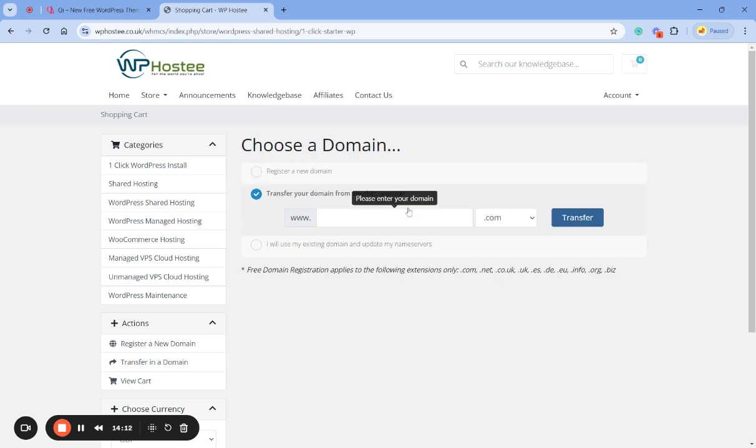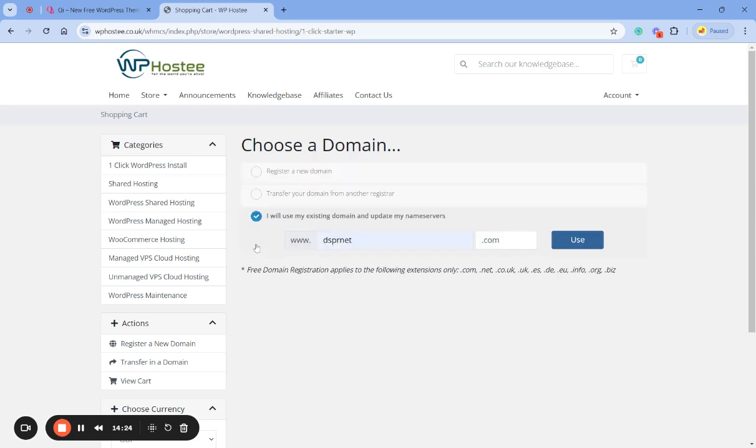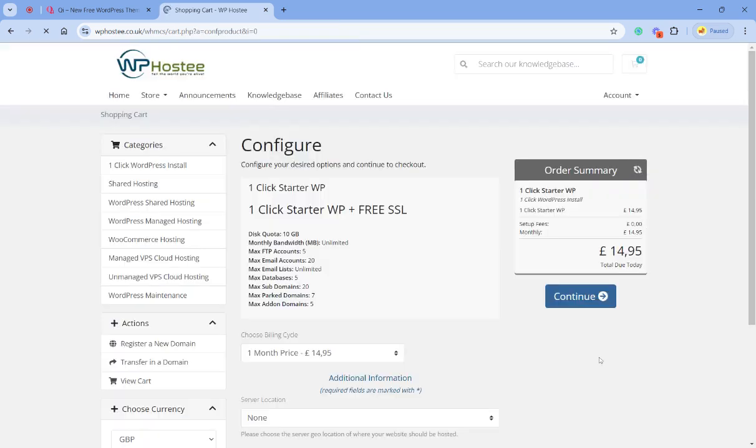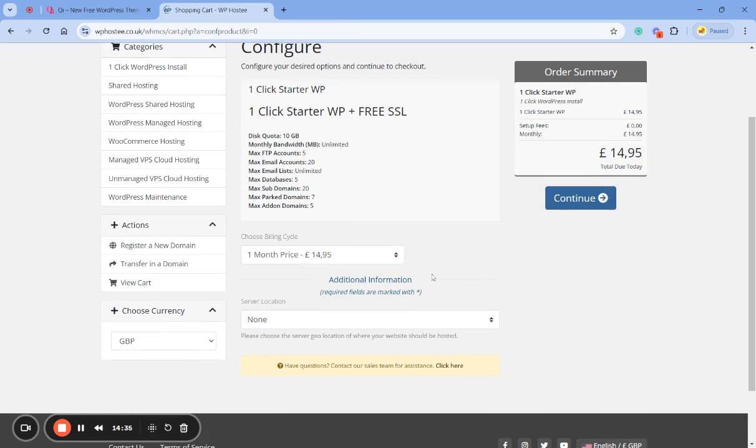If you don't know how to do that, open a live chat with us, and very quickly we're going to help you with that. If you don't know how to register a domain, don't worry, we'll help you with that also. But in my case, because I have a domain already and I want to use it, I will use this one. So I'll click use, I'll wait, and when I get to this place, they're going to ask me if I want the domain to be free for the first year, and I will choose yes.